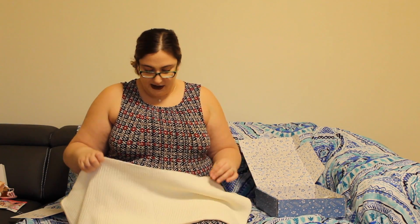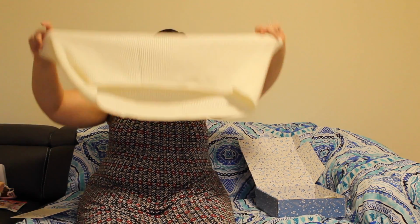This is soft. Oh, it's one of those infinity scarves. I used to not like the infinity scarves because I thought, what is the point? It's kind of like a scarf, but not as much coverage on the front, and you can't get it as tight around your neck. And then I realized that it's much better because in the wind, it will not fly away and you don't have to worry about your neck getting hit with that freezing cold blast of air.